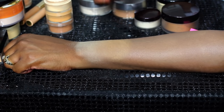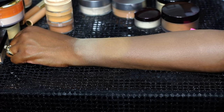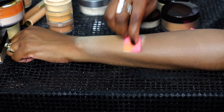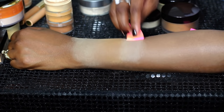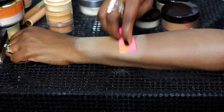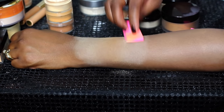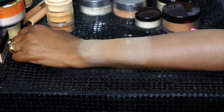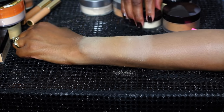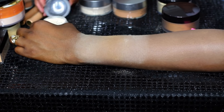Now, if I had to rate these, I would do the Graftobian first, then the banana powder, because I feel like the Graftobian, which we haven't got to yet, so let's wait. But banana powder, oh, how I love thee. And it may be pulling a little bit ashy on my arm, but you just have to make sure you blend it in. It is theatrical makeup, so it is gonna last. It is gonna stay in place. It's gonna last through sweating. It's gonna last through even probably water. I don't even know, I haven't tested it, but sweat for sure, so I'm thinking it will.